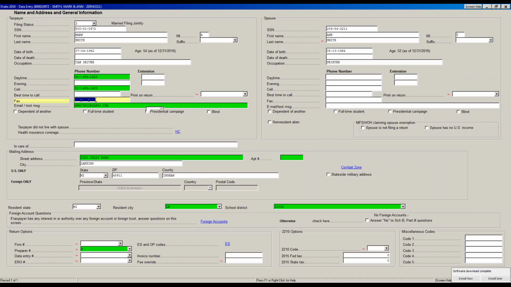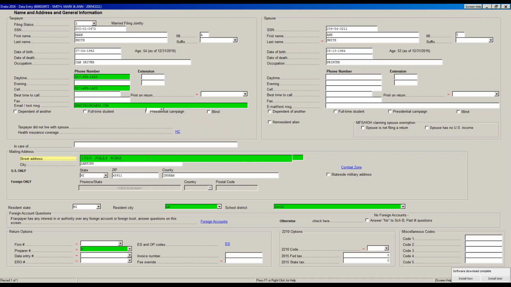Don't worry about best time to call or fax number. I'm not concerned with that. Email address, if you can get the email address, that's great, because we're trying to communicate with the client via email, or if they forget their password on the client portal, they verify who they are by using their email address. So if you don't have the email address, they can't verify themselves, and they have to call our office to get the password. So if you have the email, gather the email and enter it in here, because a lot of this data is actually going to import into Atom.